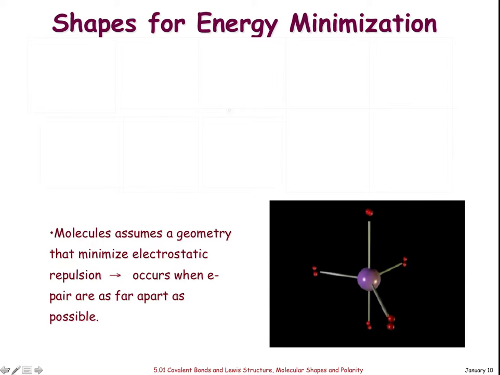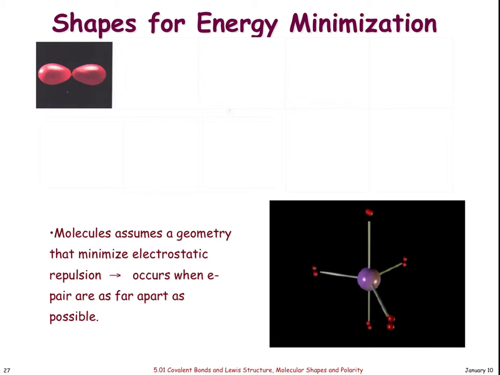So let's take a look at the shapes of chemicals, keeping in mind that electron pairs take on a geometry that places these electrons as far apart as possible. So if you take a pair of balloons and you tie it, balloons like to occupy space, so they can be thought of like electron regions where these represent negative charge. So if you tie two balloons together, what you get is a geometry that places these two lobes at 180 degrees apart. That's the natural geometry. So this is what we call a linear geometry.